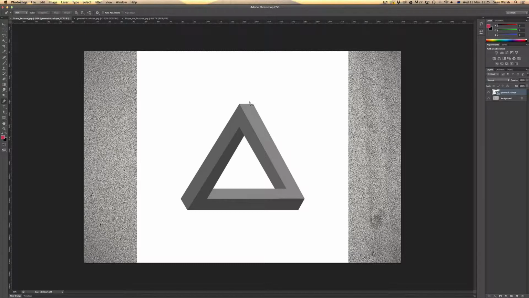So starting from the top left here, I'm just going to click and release once to drop an anchor point, and if I come across and click and release to drop another anchor point here, come down here and click and release to drop anchor points along here. There's a number of ways you could select this background, but I wanted to demonstrate how the pen tool works or can be used to create closed paths that can be turned into selections.